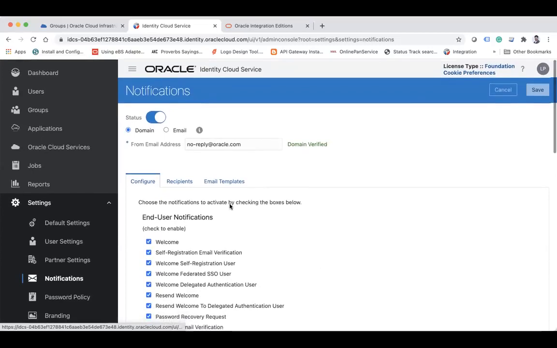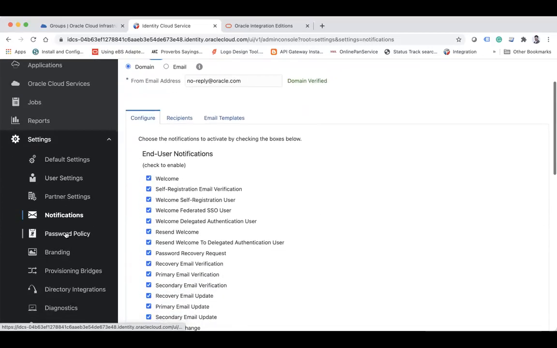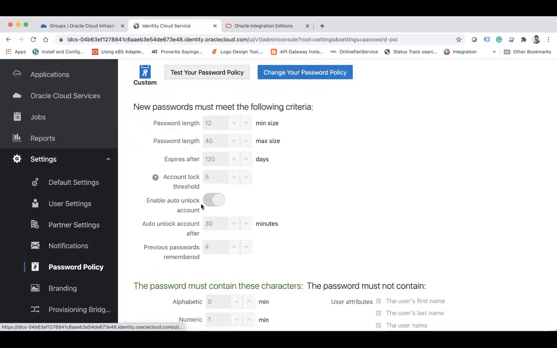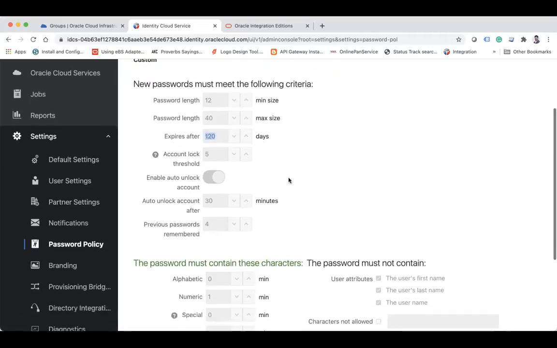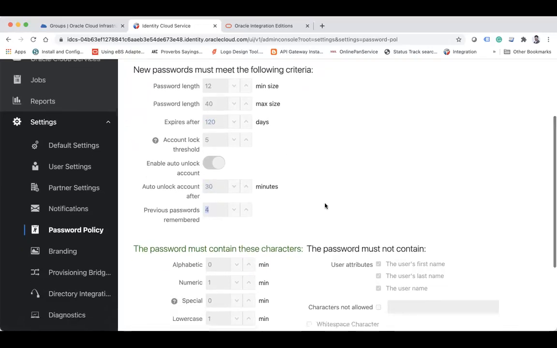You can customize them all. The password policy, you can customize that. By default, the password will expire in 120 days. If you want to change it, you can change that too. Auto unlock account is 30, and previous passwords remembered is 4.